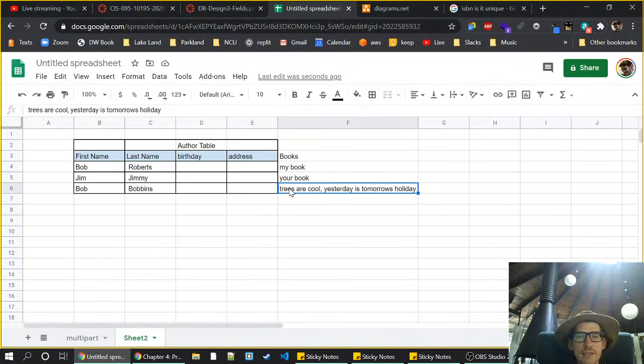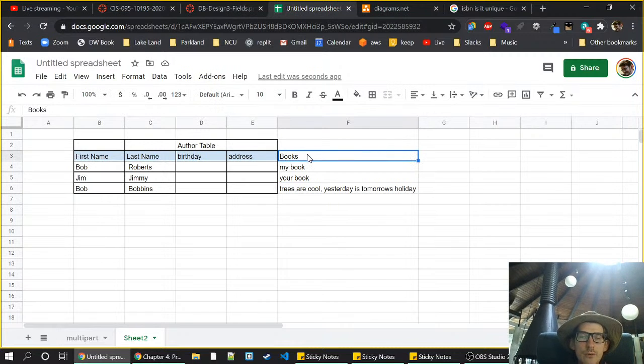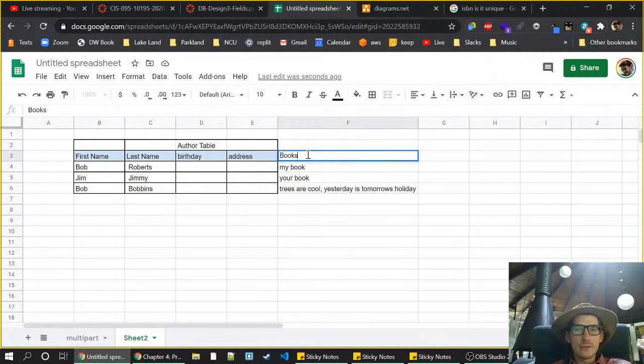And it also causes pretty much the same problem that multi-part fields cause, which is someone, either you or a developer down the line, is going to have to write code to chop this up and parse it into the individual books. And again, it has the same problem with scaling. You don't want to have to make the computer do extra work. So we can't use the same thing we did for multi-part fields.